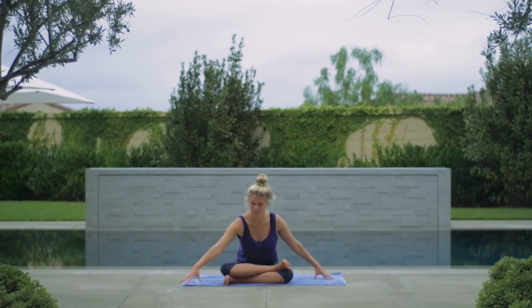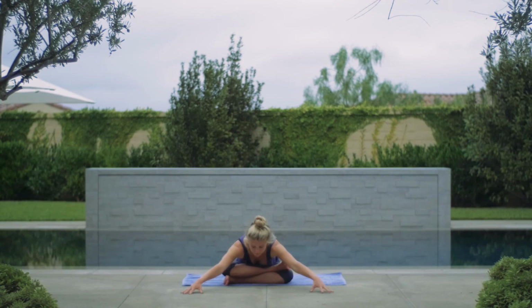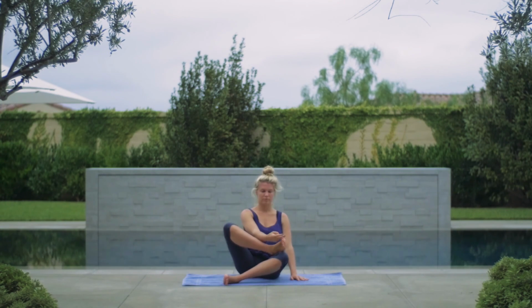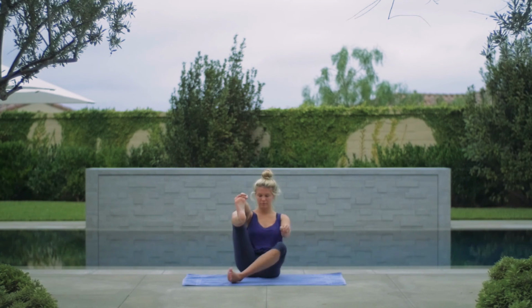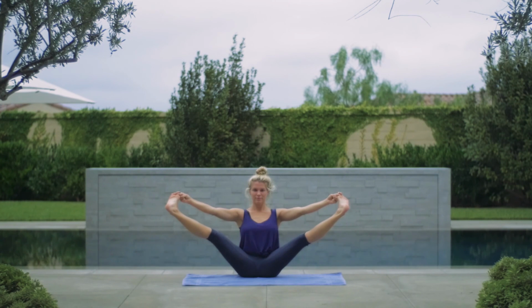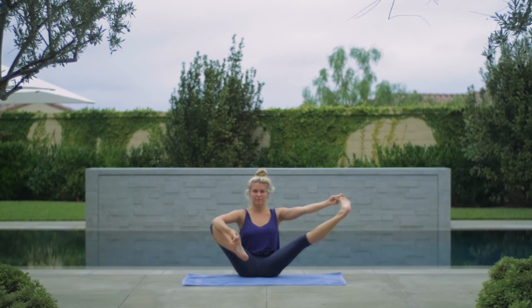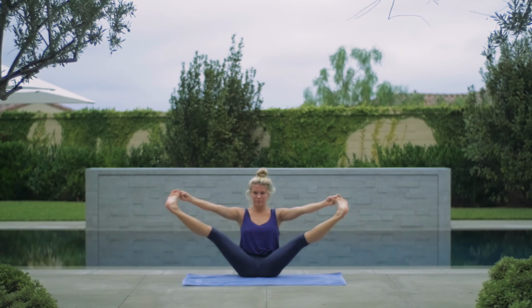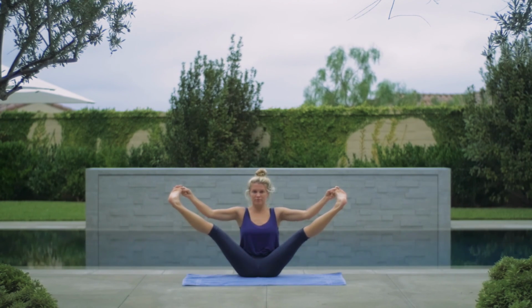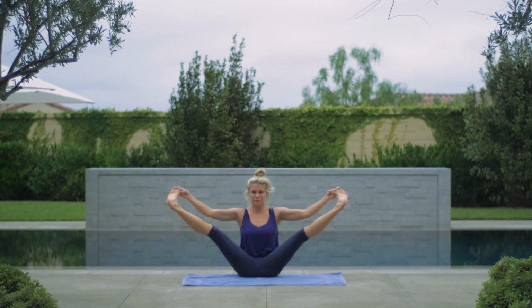Some like to maybe stretch forward instead of pulling the shoulders back or reaching long, spiderwebbing the fingertips as you can see in the video. Dropping the head. Inhale, we come up. Now you're going to peace finger your toes. Index and middle fingers are going to grab the big toes. You're going to widen those hips out, sit up nice and tall, shoulders are back, just like boat pose. And then maybe you're going to play with it. Heels in, heels out. Using your bicep muscles to pull the legs closer to the torso.